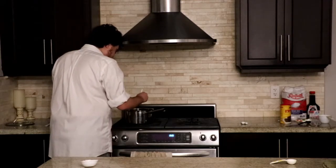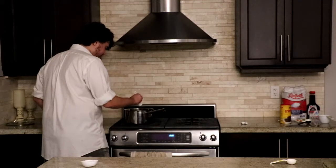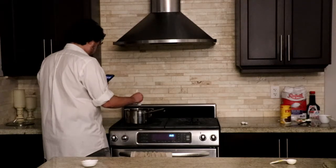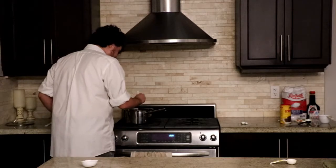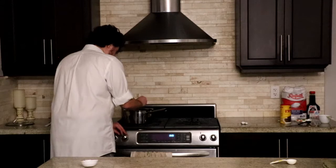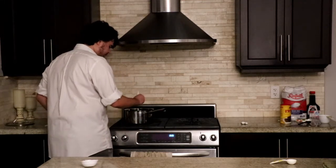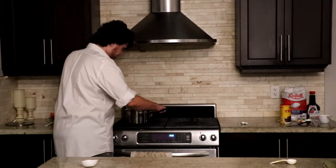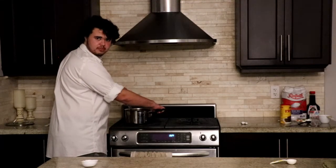Remember, we don't want any clumps. We don't want this clumpy. We want this to be clump-free. So whisk it well. Whisk it good. Whisk it like you know you should. If it's tough, as in thick, that's good. That's how it's supposed to be. Because it's chocolate. You're making a big old nice chocolate thing you got going on here. So that's a good sign. You're doing well. Good job. Good for you.